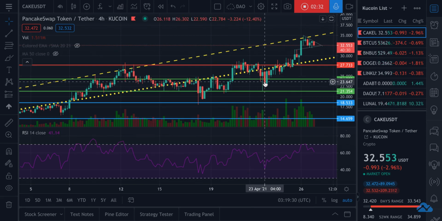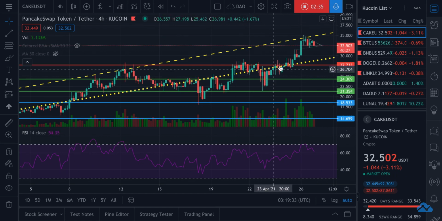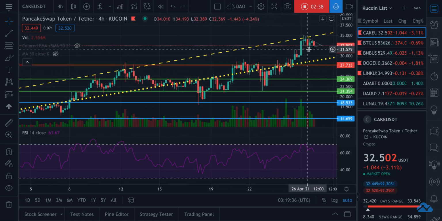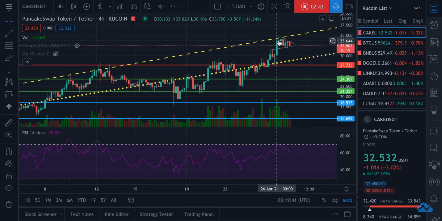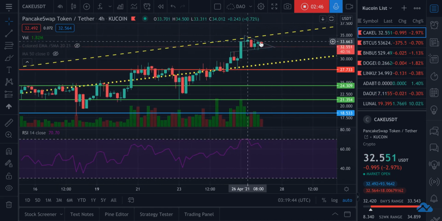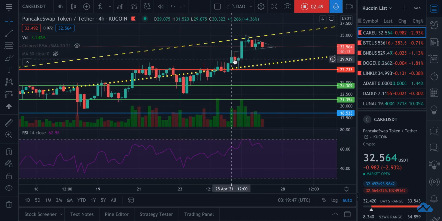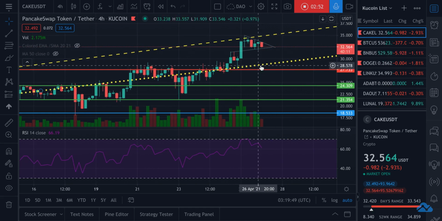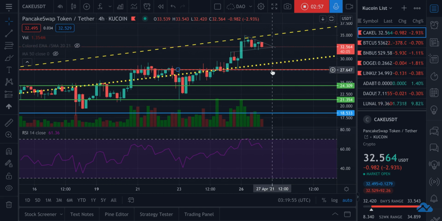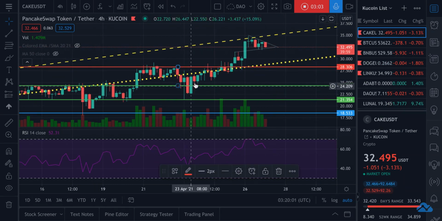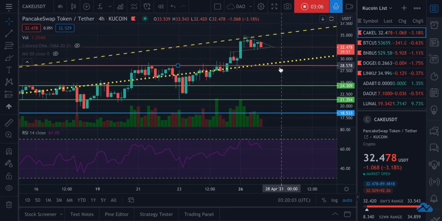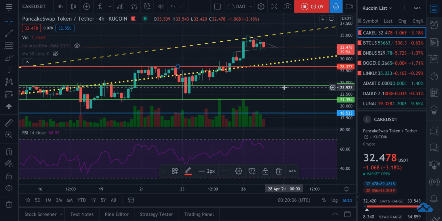Then we saw it finally take off, just since 3 days ago. As you can see, it stopped here at this resistance line, and now we're seeing it consolidate and move sideways. What I think is going to happen is it's going to pull back to around this guide, and possibly even come back down and hit this resistance here in the range of 28.37, somewhere in that range.